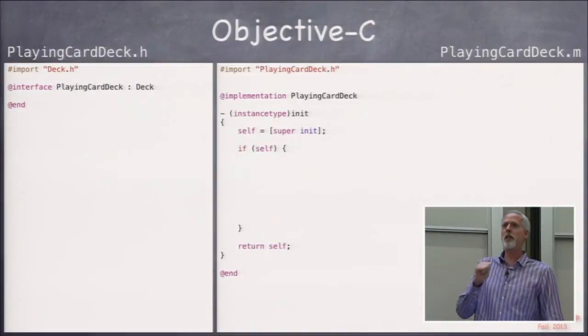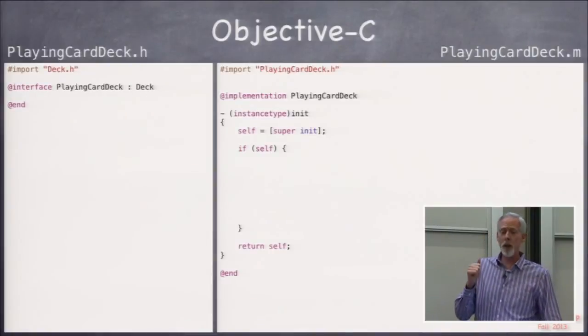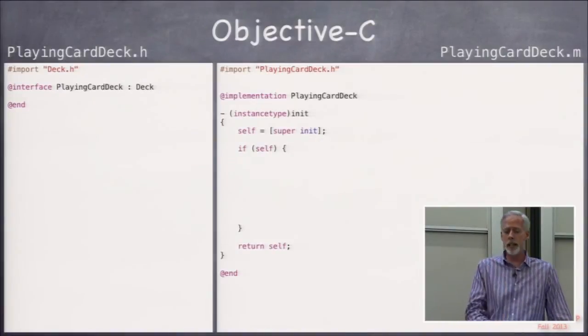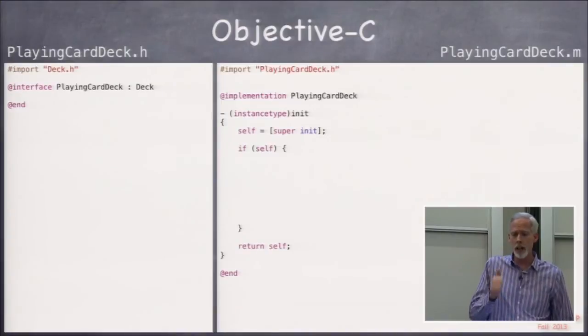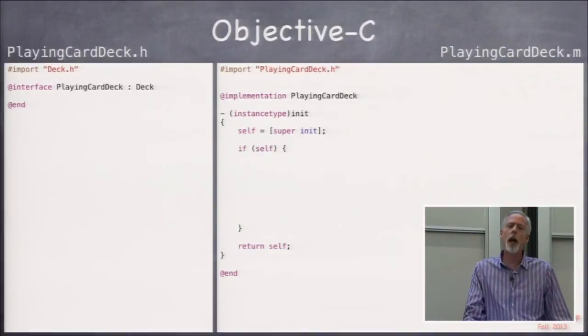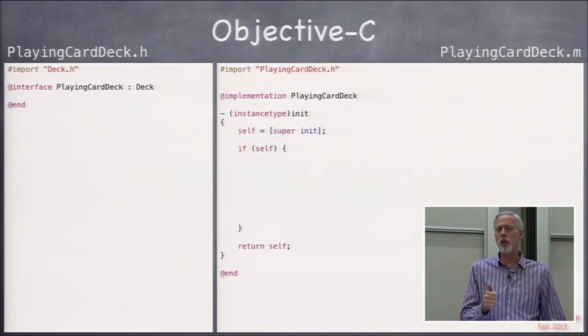Why do we assign the result to self? It's kind of ancient history as to why this has been done for a long time. Basically, we're checking the return of our superclass's init to make sure it properly initialized, because if your initializer cannot initialize itself, it should return nil. That lets everybody know, any of your subclasses or anyone trying to alloc and initialize you, that you could not create a well-formed object.